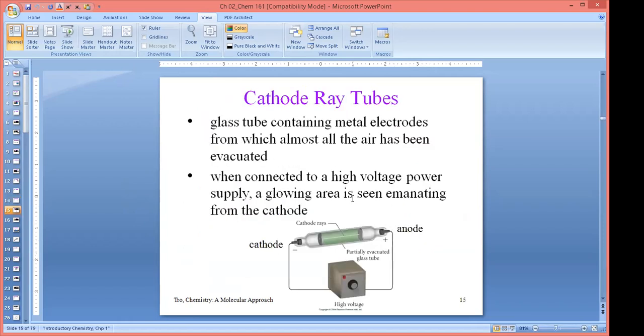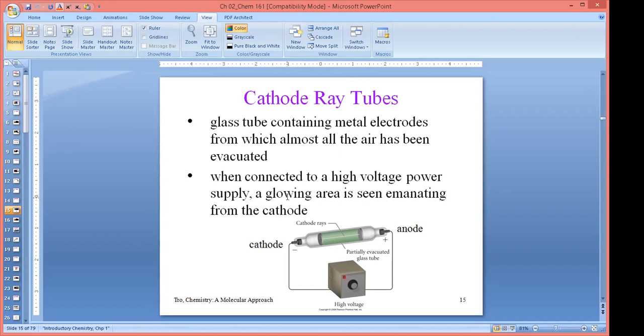Okay, so how did they arrive at these things? This is where we'll look at some of the instruments that did this. This first one's a cathode ray tube. And this is why you need the Industrial Revolution, because you need to melt and blow glass. You need electricity. This is a glass tube where you have a vacuum and you can evacuate all the air. Then you've got to have a voltage source.